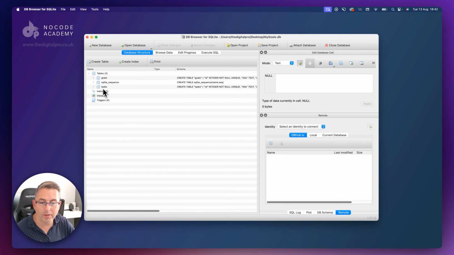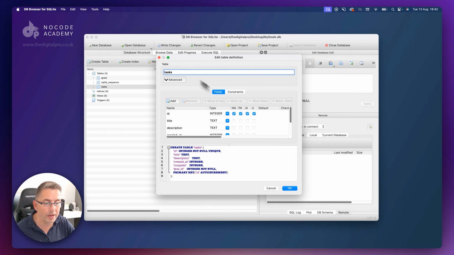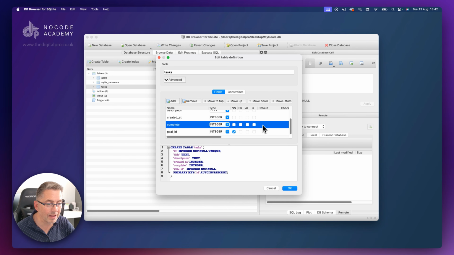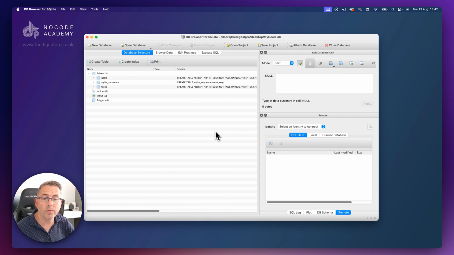Let's move over to then the task. Go to modify table here, and we can do the same thing here as well. So if we're complete, we're just going to set this then to a 0 like that. That's all that we need to do. Just hit enter. That is all set. You can see here, this is the script that's going to be run when we hit OK. So that is all done. So that is all super good.